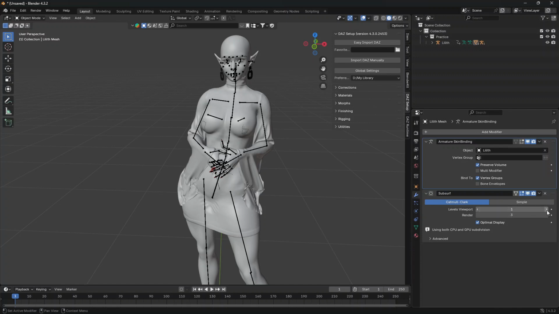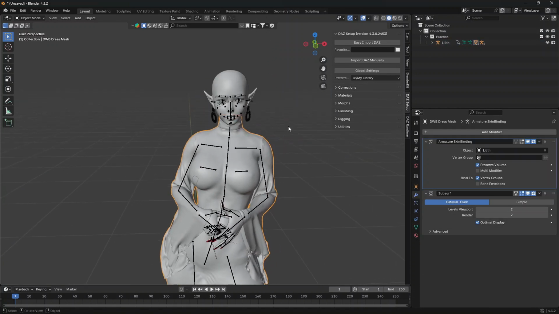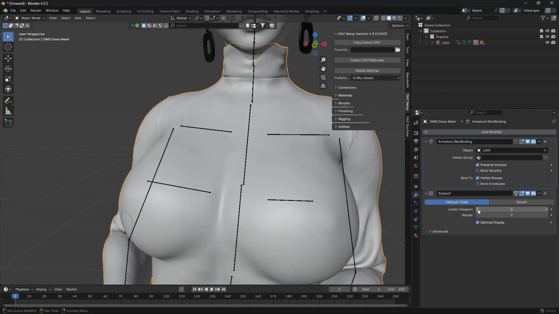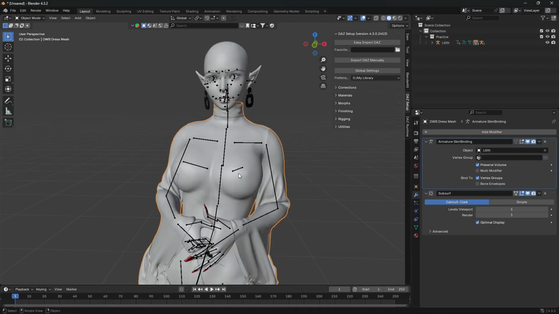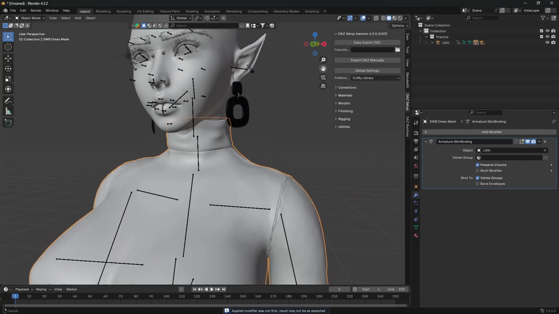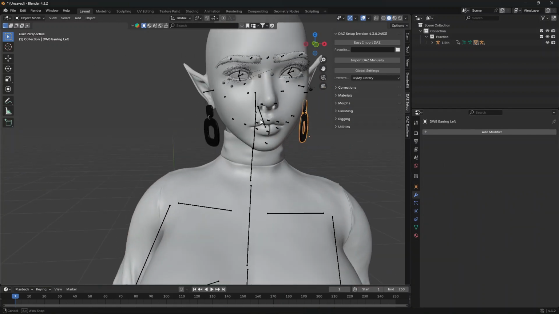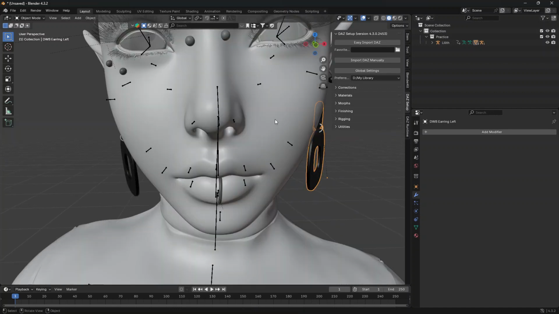So the first thing I'm gonna do is set my subdivision level how I want it. In my case, I use 2. Then you're gonna go model by model, seeing how many subdivision levels everything has, and you're gonna set it to what you think is appropriate. Sometimes the mesh has 4 subdivision levels that it doesn't need at all, so that's just a waste of time.